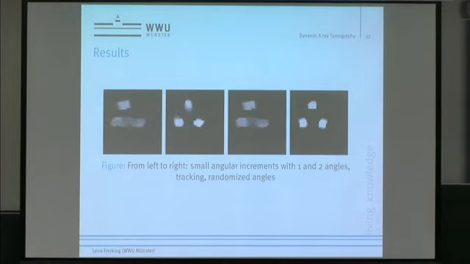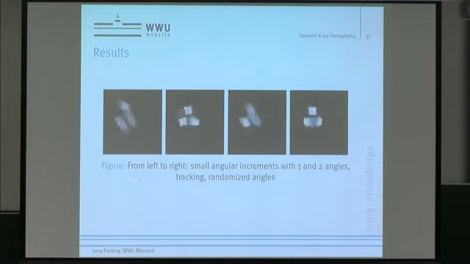Okay, so let's have a look at the results. For this data set, we only considered the L1 data fidelity for reconstruction because we already saw that it works a little bit better for the other approach. And then again, we have the intuitive approach, 2 measured angles per time step, the tracking approach, and the randomized approach. And again, we see that the first and the third one do look kind of bad. However, in this case, the result for 2 measured angles per time step looks pretty nice in my opinion. So at least for the later time steps. To be honest, in the beginning we have some strange artifact which might appear like a 4th ball or something. But at least for the later time steps, the results are pretty nice.